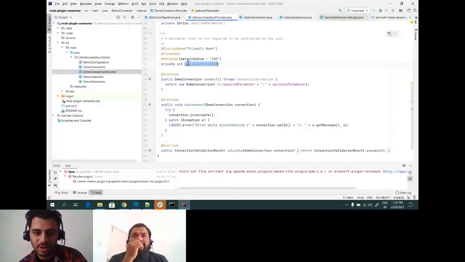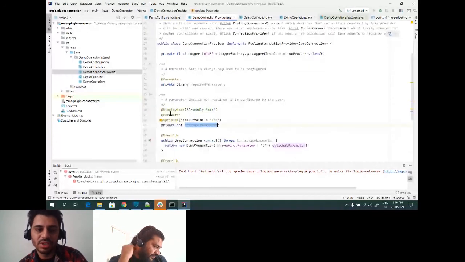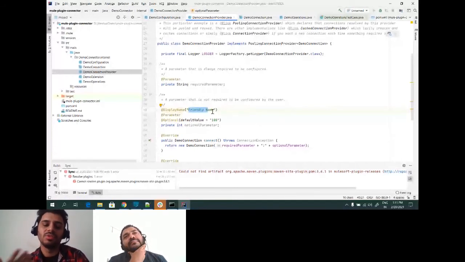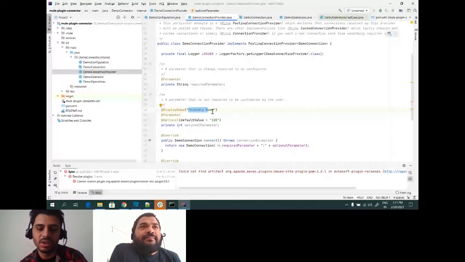For the optional parameter, I can't see it as optional because I have used another annotation, which is display name, and I have given it some XYZ name or a friendly name. Since I have provided a value as friendly name, it is showing it as friendly name. This is helpful when you want to show something else to the user, but internally the variable name should be something else. So you can make use of this property.